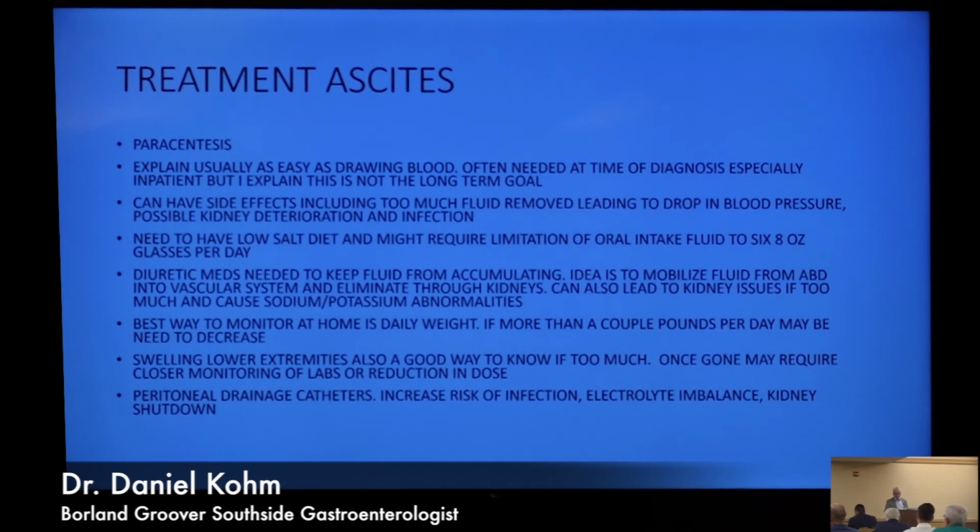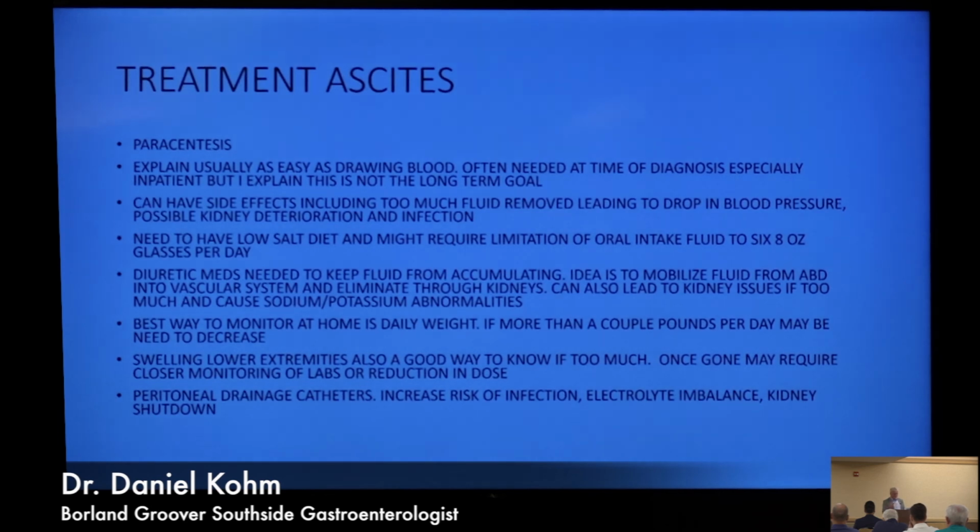Paracentesis, which is really not a very painful process. We used to do it. It was a very painful process for me because it would take sometimes an hour or more, sitting there filling up the thing. So we gave that job to the radiologists, who give it to their underlings. But it can have side effects. I was taught you really don't want to take out more than about 5 liters. I've seen 11 liters taken out. Part of the way you can counteract some potential issues there is by giving them serum albumin.